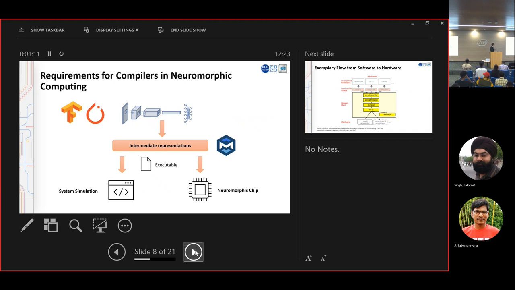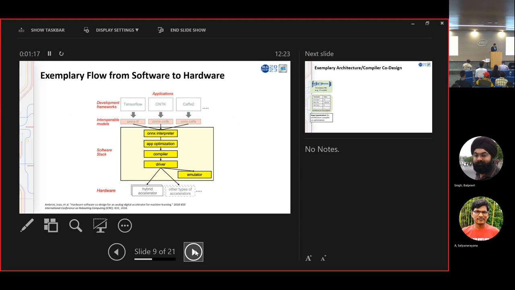And I want to give you some examples and some case studies on that. And since there's not much time left, I'm going to skip a few of them. But I think there are two main papers to read on this if you're interested. So this is one. If you get the slides at the end, just check out this paper. This is basically the only real or good compiler that is currently on the market.